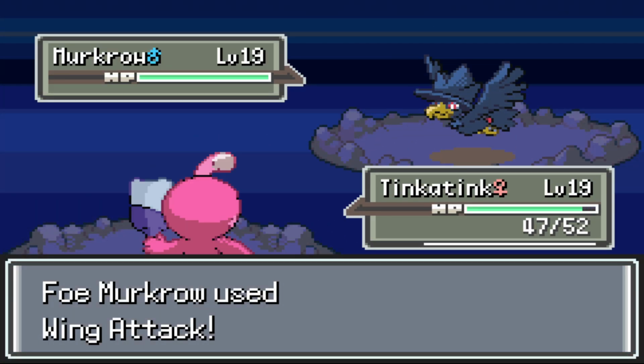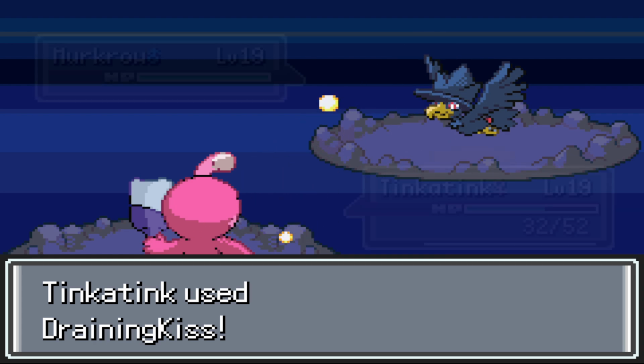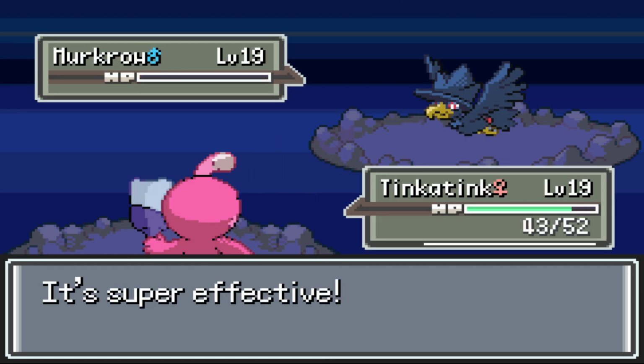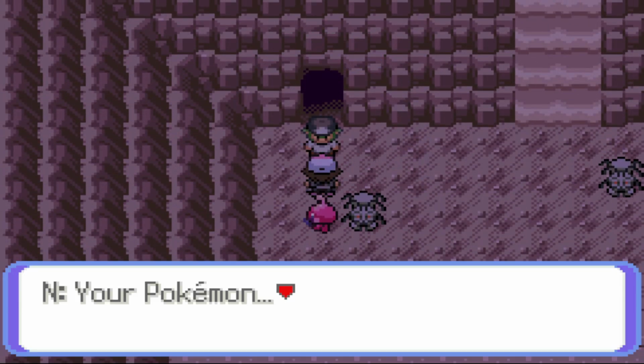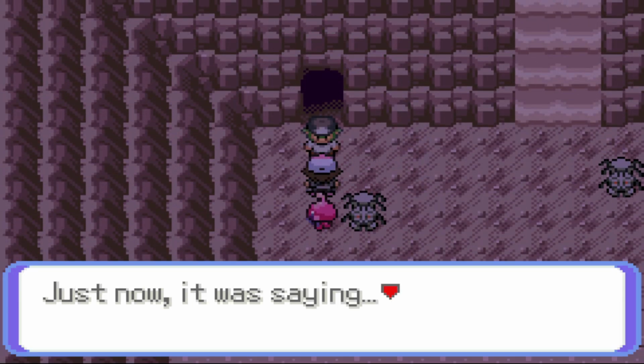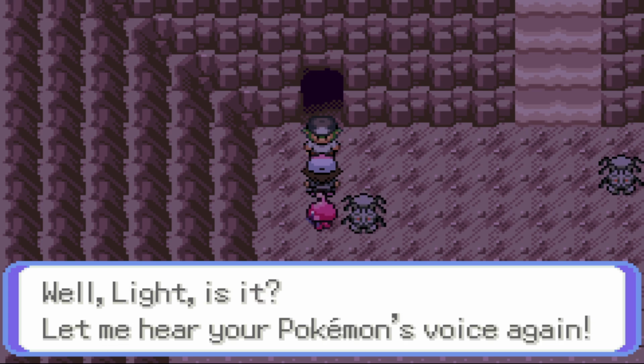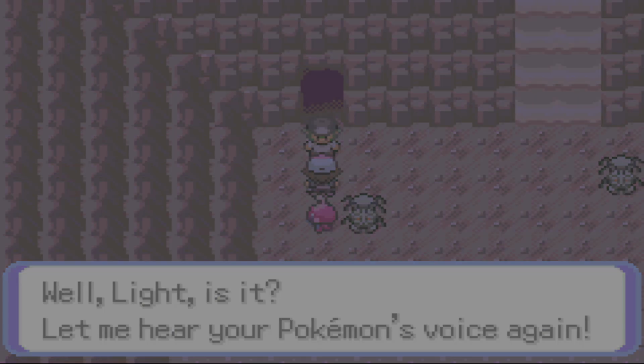Murkrow goes for a Wing Attack and we go for a Draining Kiss, which we newly learned. Another Draining Kiss was enough to take down this Murkrow, and we have defeated this trainer. Surprisingly, we are met with the handsome N, part of Team Plasma, who's yapping about hearing our Pokemon's voices, and we have to go and battle him, of course.